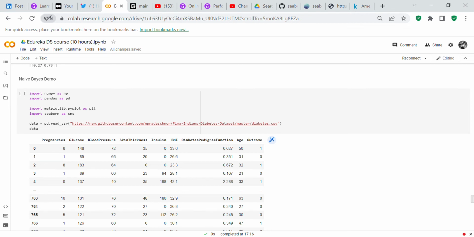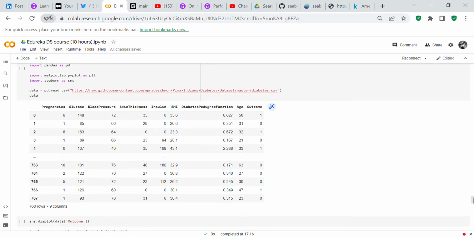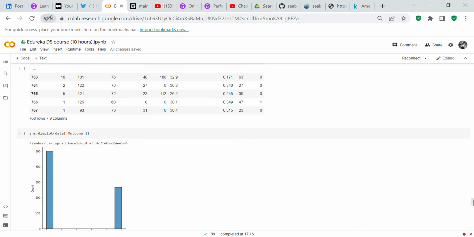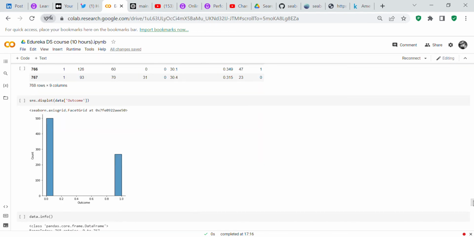You can see that when we read it in, you've got columns on pregnancies, glucose, blood pressure, skin thickness, insulin, BMI, diabetes pedigree function, age, and outcome. The outcome is going to be either a 1 or a 0. I'm assuming 1 is yes, they have diabetes, and 0 is no, they don't. So we do a plot on the outcome, and you see more people don't have diabetes than do.